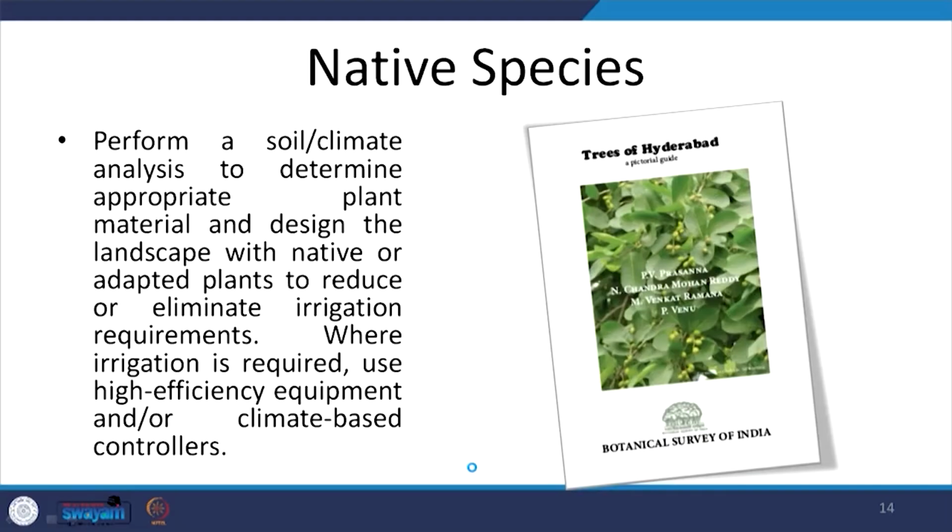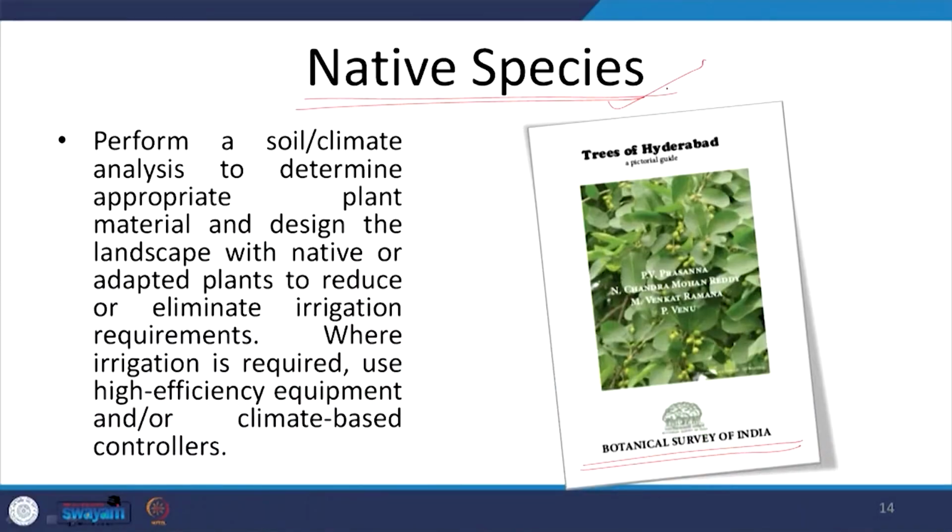So what would we do? How would we know what the native species of a given place are? The Botanical Survey of India has brought out several guidebooks where they have classified different types of plant and tree species for different zones, the agroclimatic zones. It is not just the climate, but a combination of climate, geography, topography and soil.